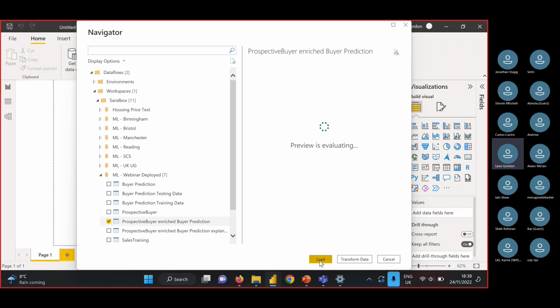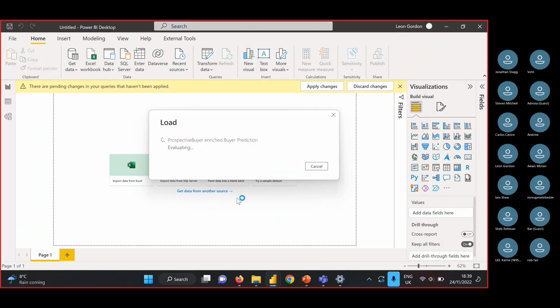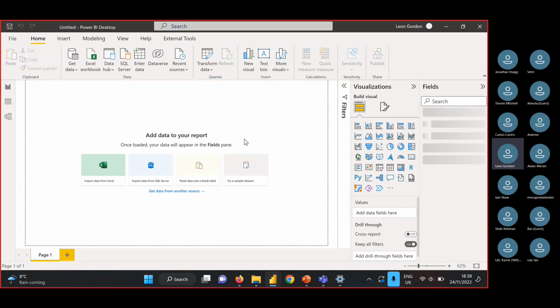Now, just so we don't have to wait around with the data in Power Query, I'm going to load that data directly so you can see the outcome. And then we'll go on to show how this solves the business problem. I think we're all very familiar with waiting for Power BI to load data for us in this moment. Okay, fantastic. So we've now loaded our data.